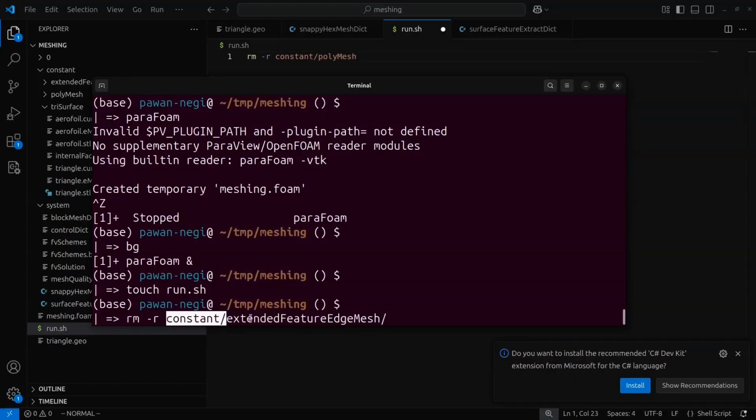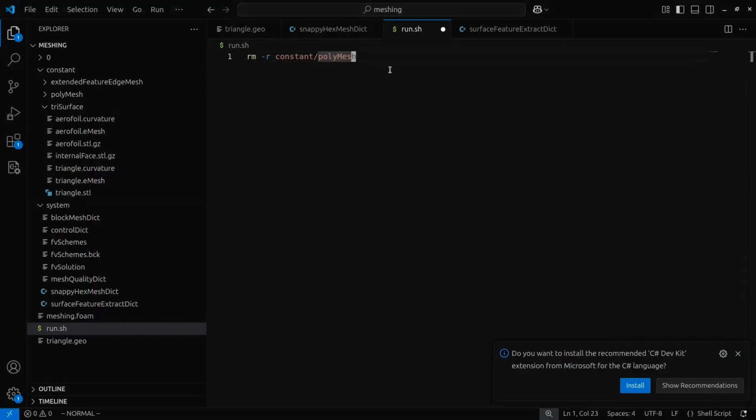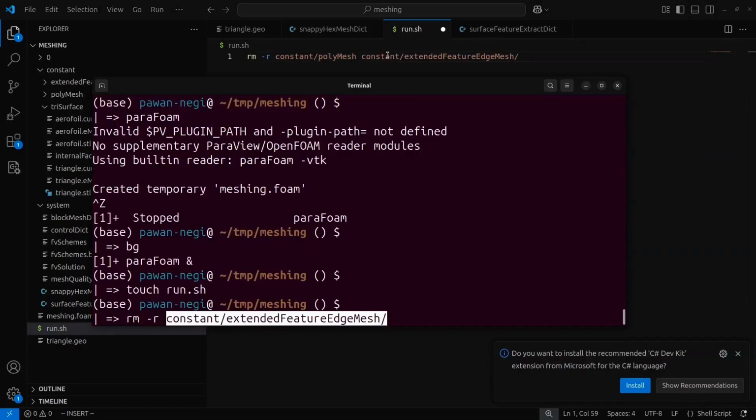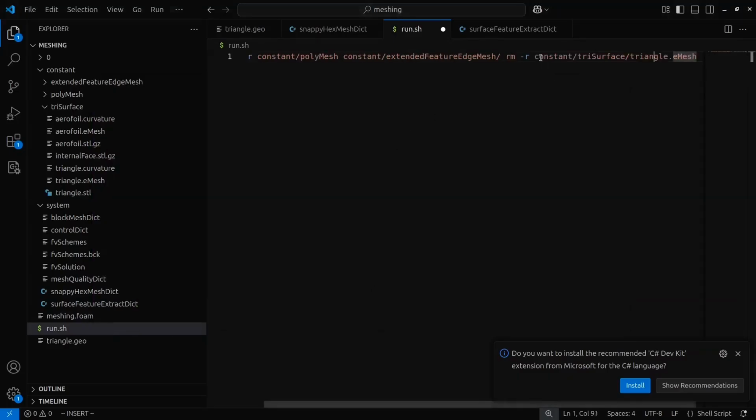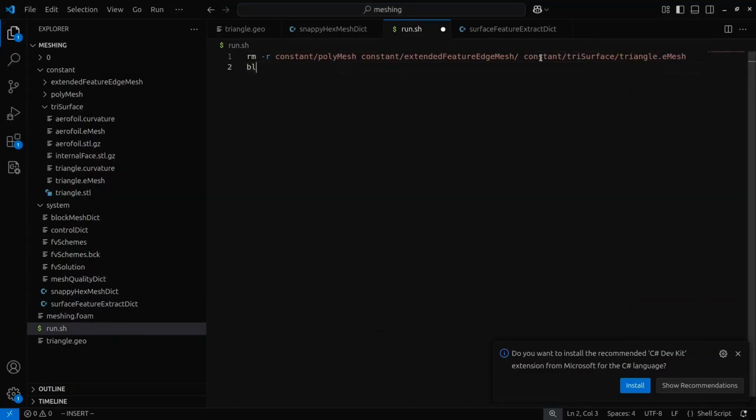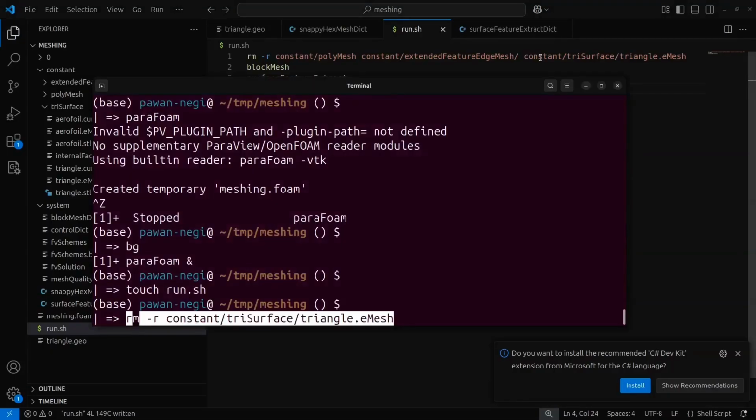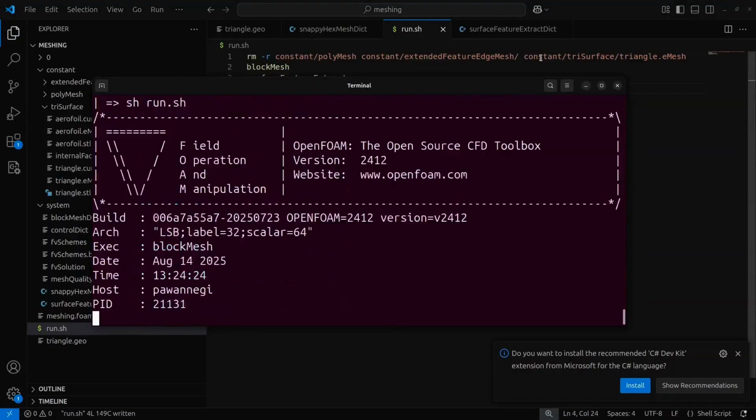So let's just copy the folder, and we want to remove the emesh file. And then we want to run blockMesh. Then we want to run surface feature extract, and then we want to run SnappyHexMesh. Now if you want to run this, we can just do this.